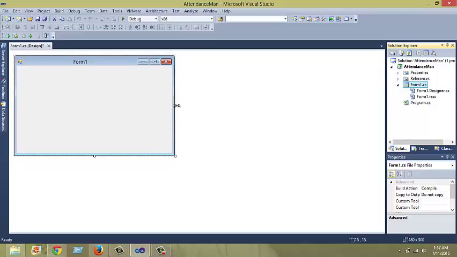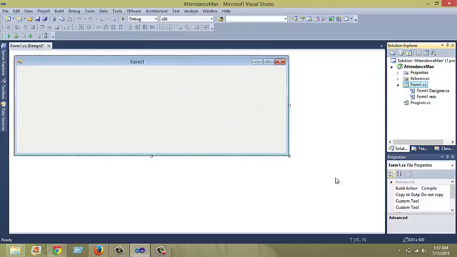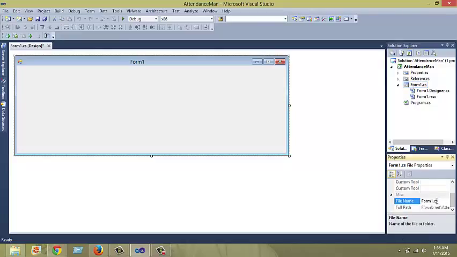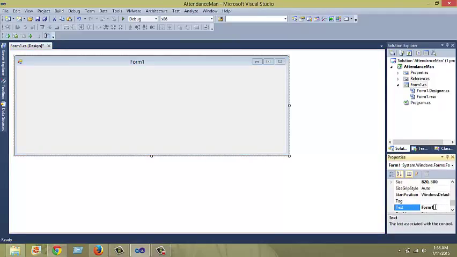So I'm going to quickly change the properties of this form so that it will be easy for me to code. So what are the form properties? Let me just change the text.